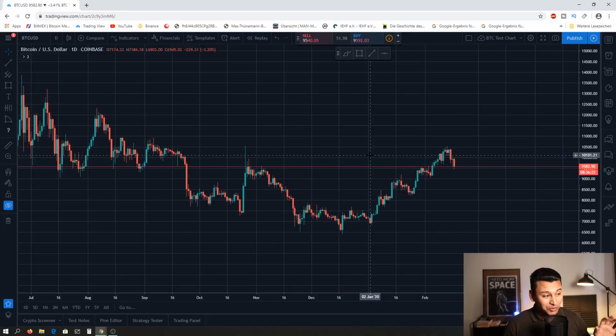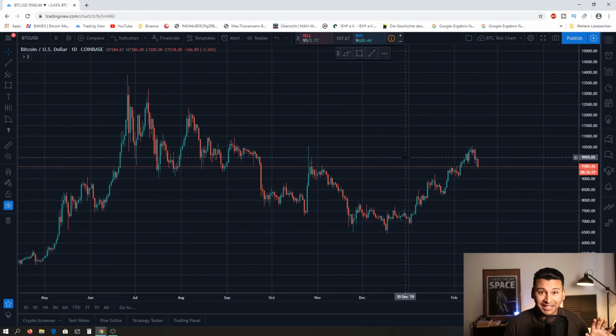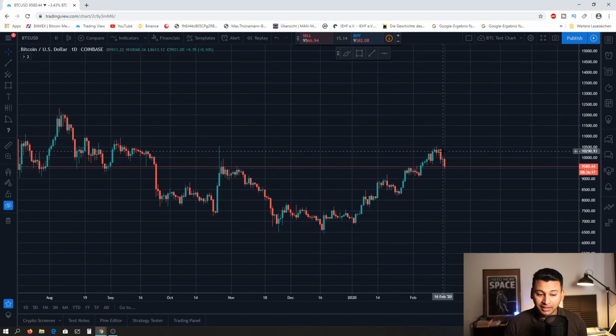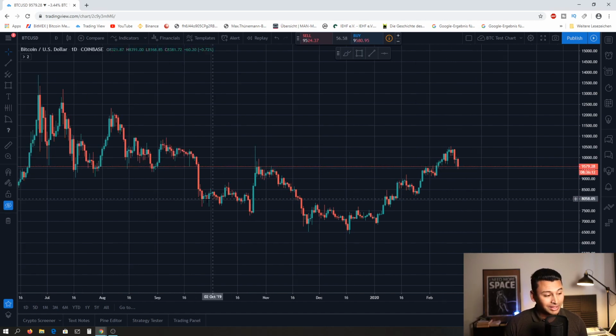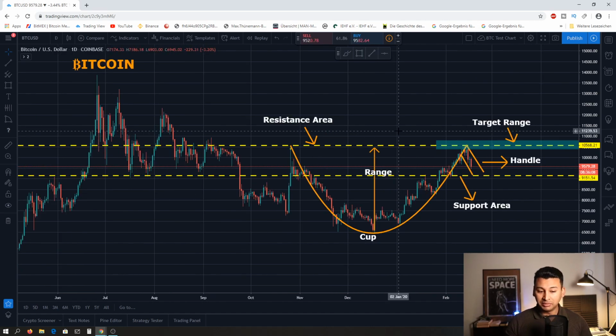So guys, now you can see the Bitcoin USD chart without any drawing, right? We are currently in a downward trend, or I mean the market is currently correcting. But let me add my drawing. Did you notice something? As soon as you see the drawing, you can see the formation here, right, the round bottom formation, which is also known as the cup. And the current price drop is forming a really nice handle for our cup. So now you can see the perfect cup and handle pattern.